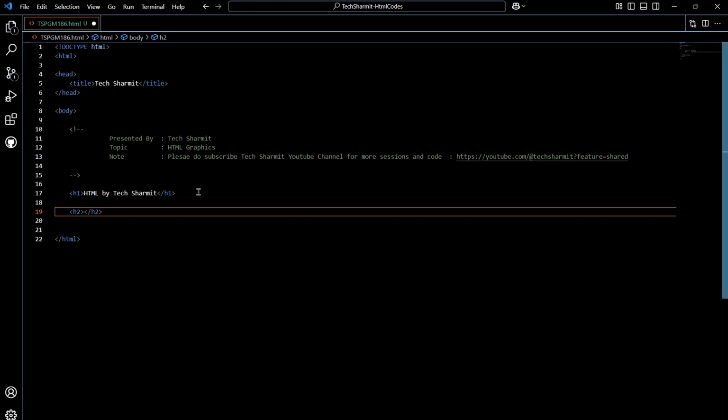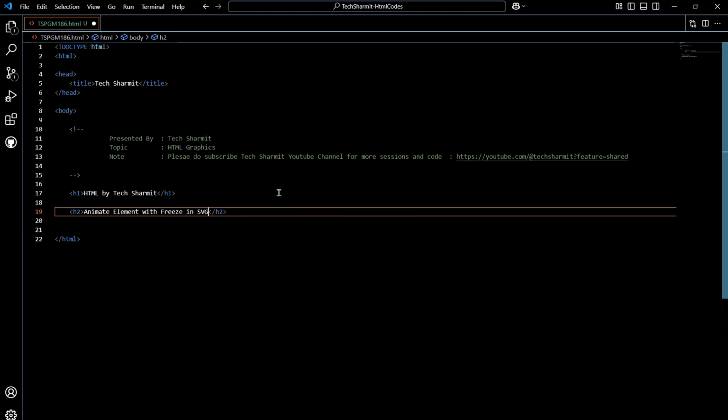In the H2 we will mention another concept, or the title, or you can say the heading. The heading would be animate element with freeze. So this is the concept that we are going to learn. We can also put it here as animate element with freeze in SVG.